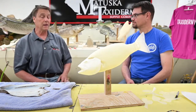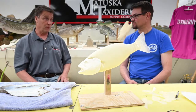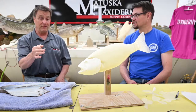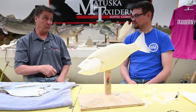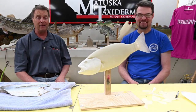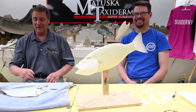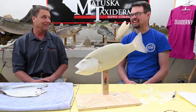Once upon a time, I did a big competition jump in muskie, and I used probably a half-inch steel bar, because this fish was like a 48-inch fish, and when it came time to do my water splashes and things like that, I had this big bar to hide. So at 2 a.m. before the competition, I'm trying to cover it with acrylic water, and that didn't work. So then we tried painting it white and covering it with acrylic water. That didn't work. Chrome, you would think? No, that didn't work. It was a disaster. Right, the fish was kind of nice. My point of attachment was not as good as it should have been.